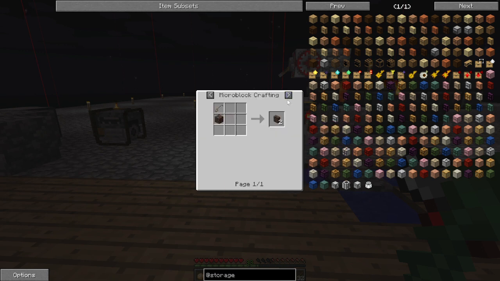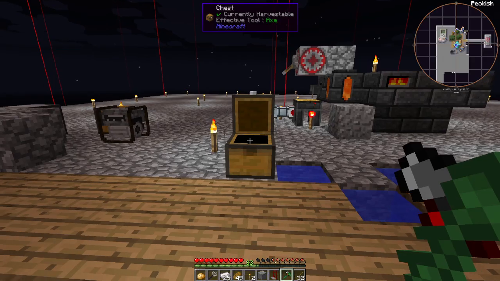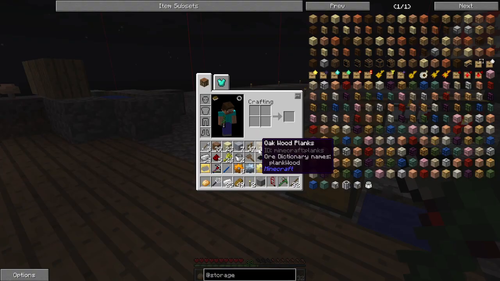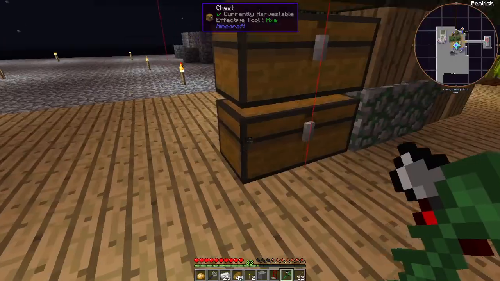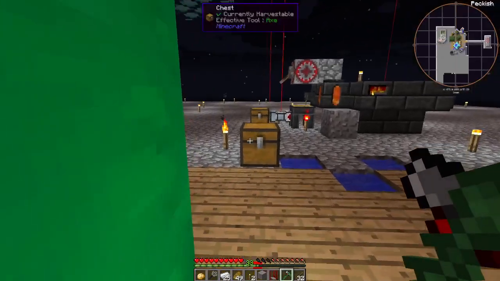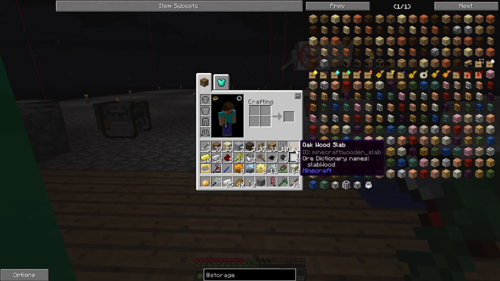Chance if we sieve it. So we need to sieve it. And how did we get? Let's just detect. Not that one. Soul sand.